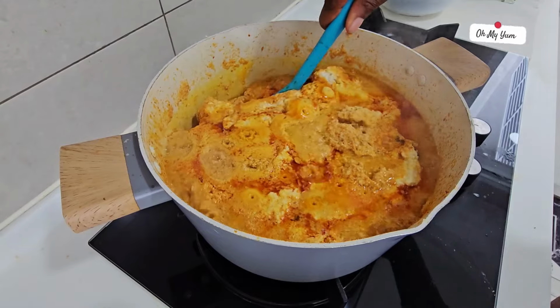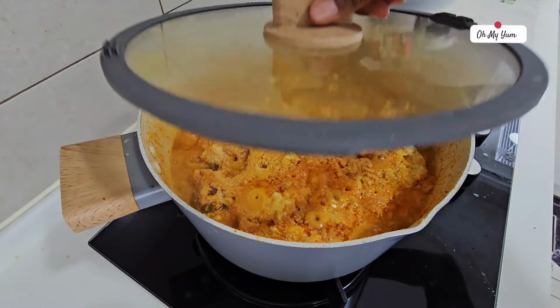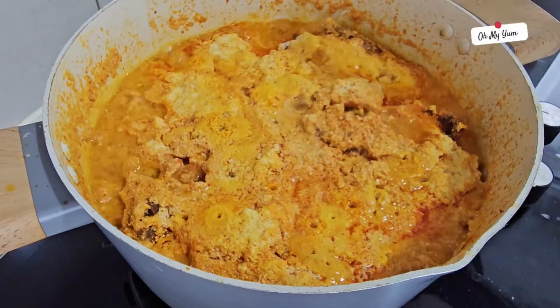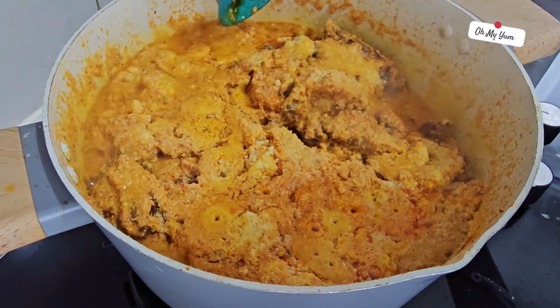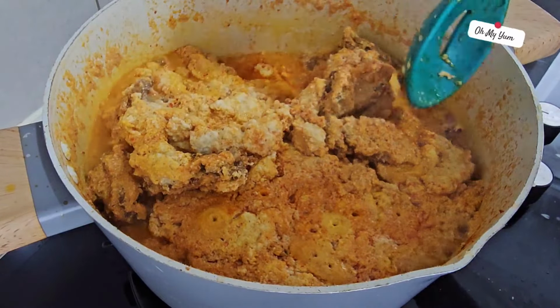So for me to achieve those lumps, I have to do this because I am not using the frying method. I know there's a frying method, but sometimes I just cannot be bothered. As a matter of fact, I have not used that in a long time. So this is what I do when I'm using my egusi paste.